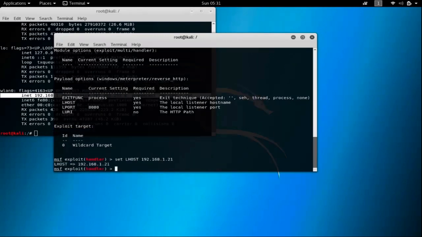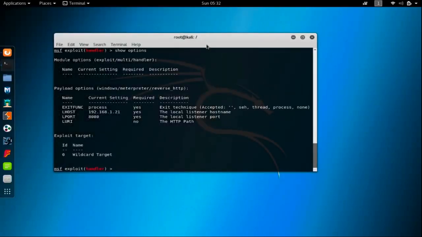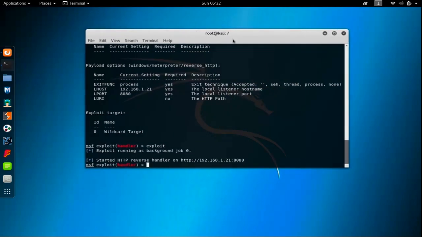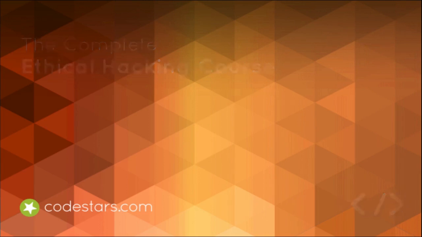So now we are ready to listen for incoming connections. And the reason we are doing that is because the router will forward this to our local IP as I explained before. And we need to configure our router to do that as well. And that's what we are going to do in the next lecture.